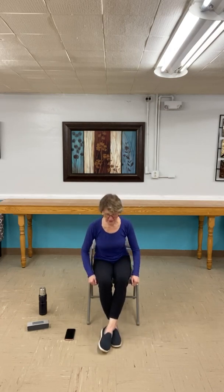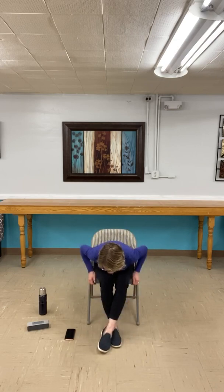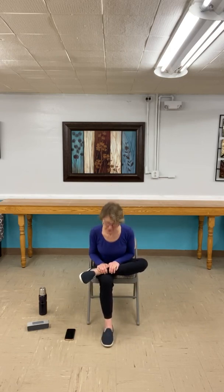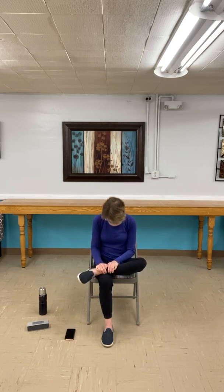If your feet are crossed, you can just bring your hands down to hold on your ankles or on the sides of your chair. You won't feel it as much, but it's just starting to develop more flexibility for the hips. And just breathe here. Come down a little further if that's available. And then just tuck the chin in. Inhale, roll the spine up, like you're uncurling your spine, and then exhale at the top. And you can release that leg.